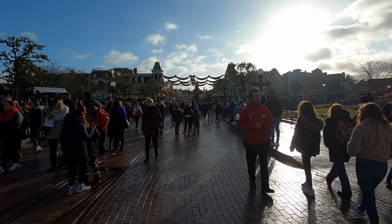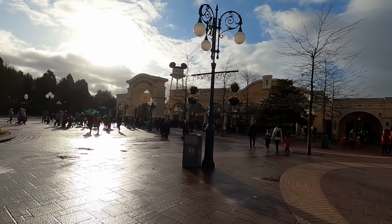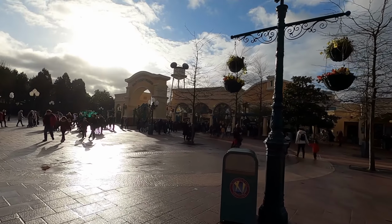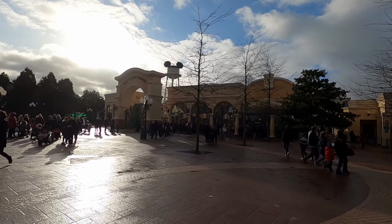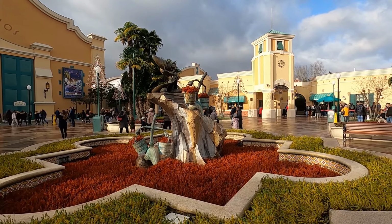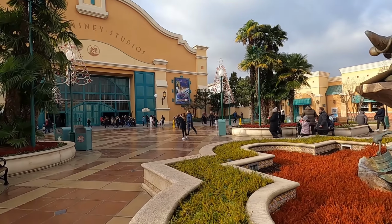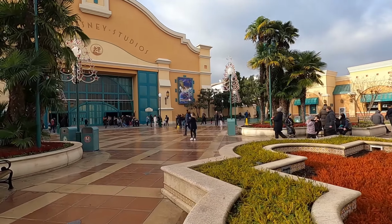Well, or not. So, unfortunately, that change can't be undone now, and we just have to live with the fact that we can't have nice things. So, we are going to go in the studios here and see what we can do, and we'll be back with you inside. So we're in the studios, and there's Mickey as the sorcerer from Sorcerer's Apprentice. Of course, over here they're also decorated for Christmas, which is very cool. There's the backlot tour, which we also lost in our revamp, so we're going to try and do that today as well. Should be a good day here for a good continuation of the day.